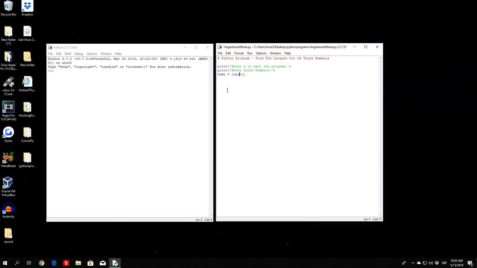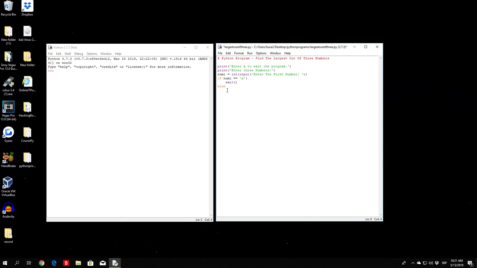Of course, let us make sure that we use the integer value so we don't get an error. So input, and there we will specify: enter the first number. Let me just put two dots right here. What we're going to do before prompting the user for the next two numbers is check whether this first number is an X. If number 1 equals X, we're going to simply exit the program.